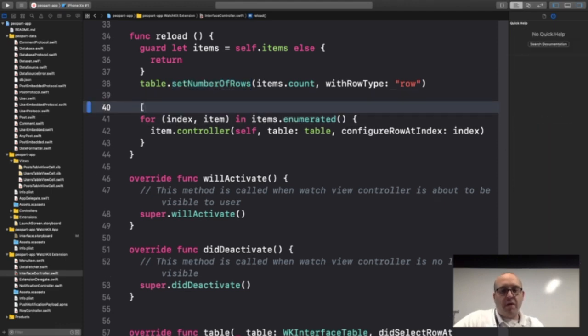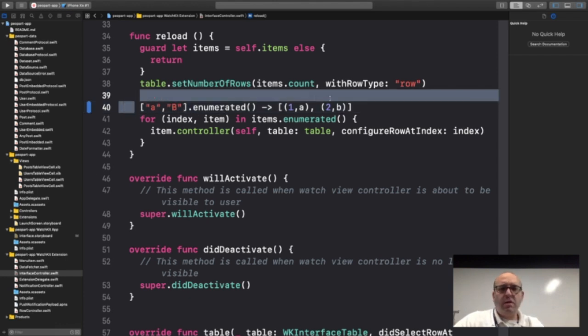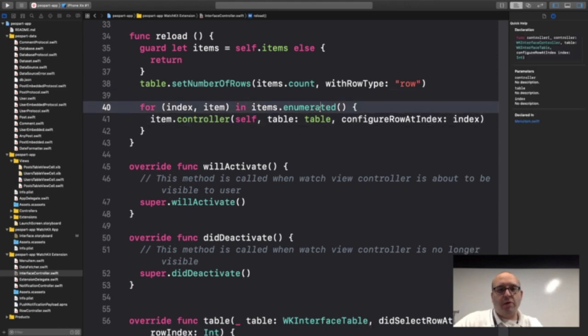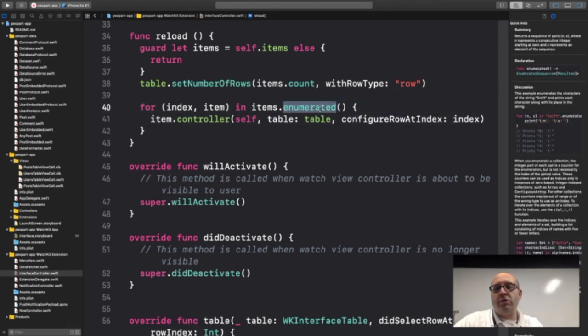If you have an array like this, and we do enumerated, it'll turn that into something that looks more like this, because I want the index along with the actual object. So this is a way to grab the index along with the item within the array. I do dot enumerated to convert it into an index-value pair.